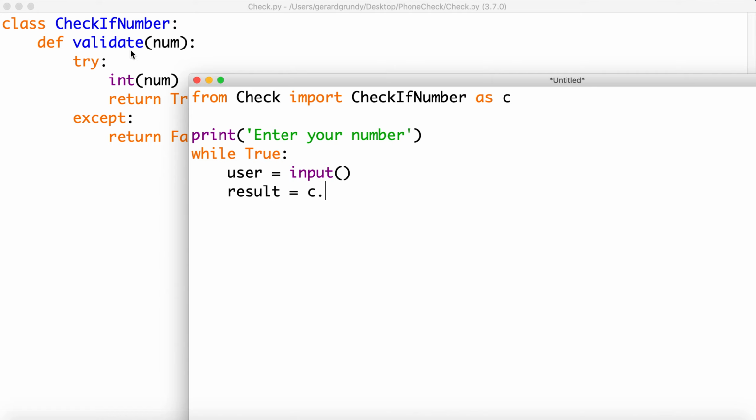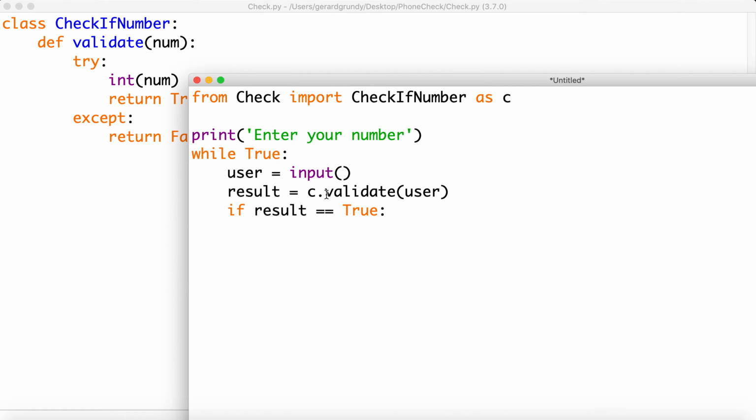And we need to call this, so now that we've imported this class as C, check if number, we just call C.validate. And then in here, we'll put the user's input. All right, and now we'll do something with the result. So if the result is equal to True, what are we going to do?